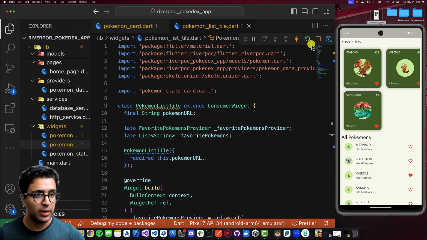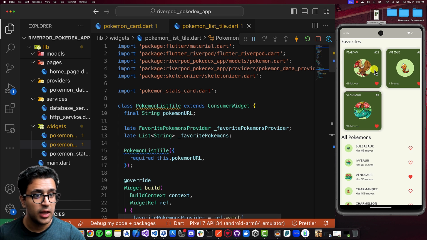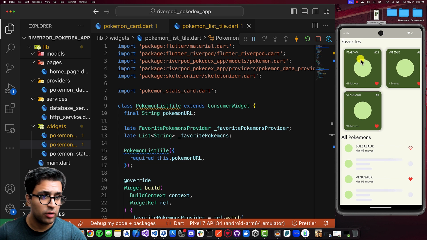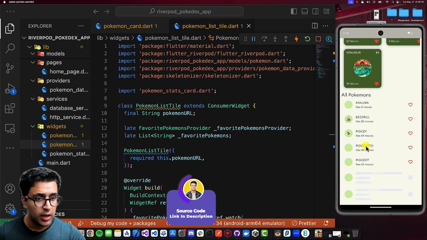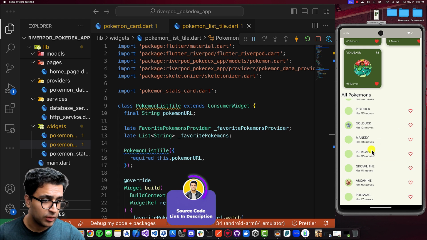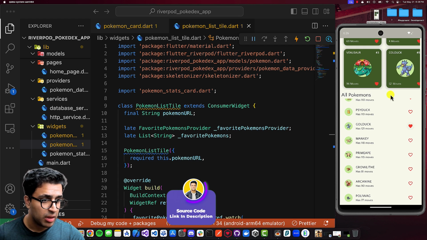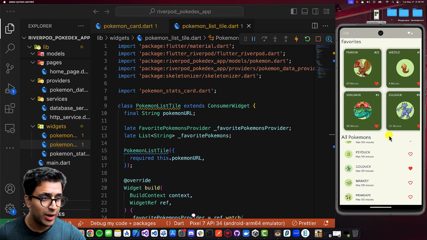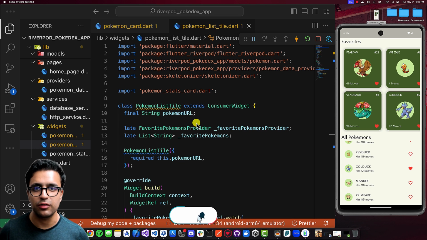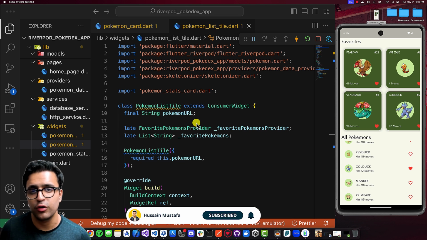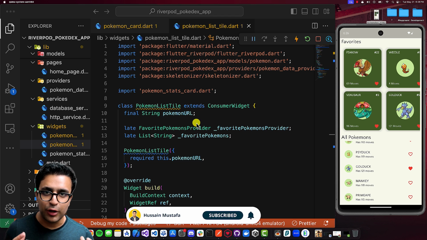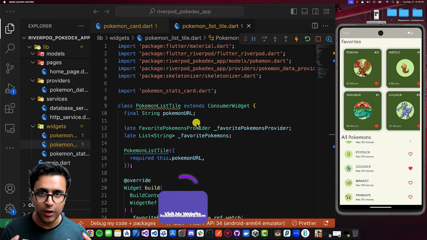If I restart my application, hopefully all of the information is being persisted. All of the Skeletonizer animations are looking great as well. And I can scroll through the list and Pagination seems to be working the way it should. And everything seems great. So with that, that's pretty much it for today's tutorial. I hope that you now thoroughly understand how to work with the Riverpod state management library, and you can use it to its fullest potential now to create awesome projects.